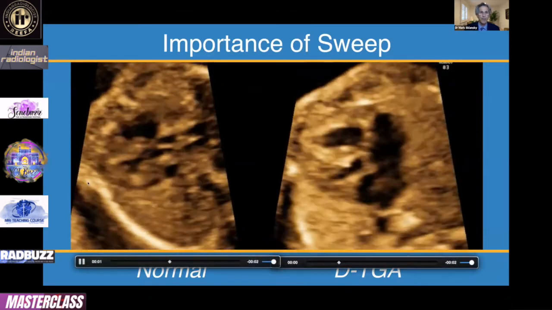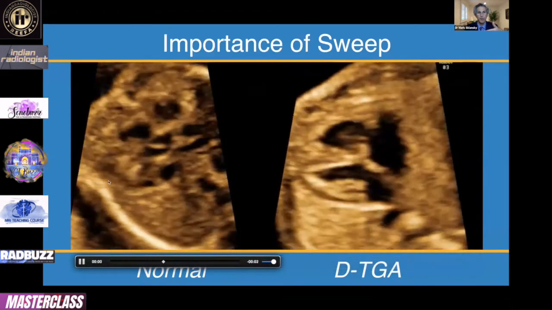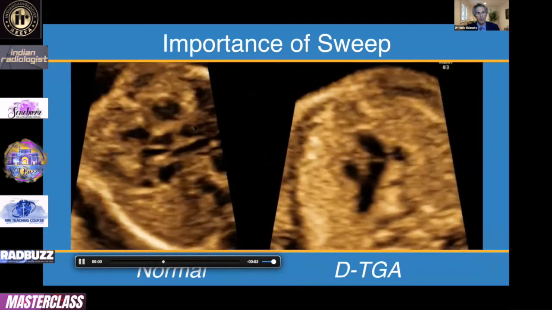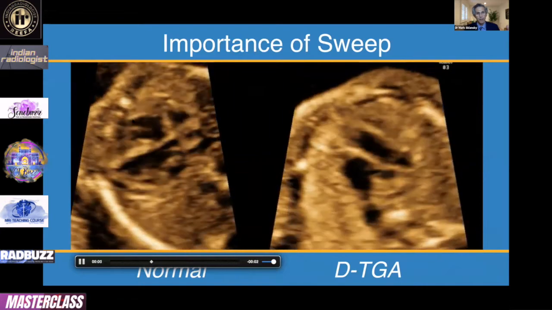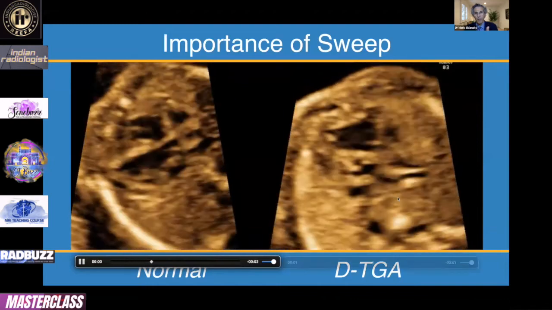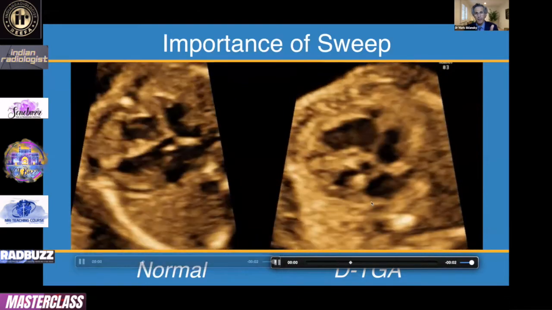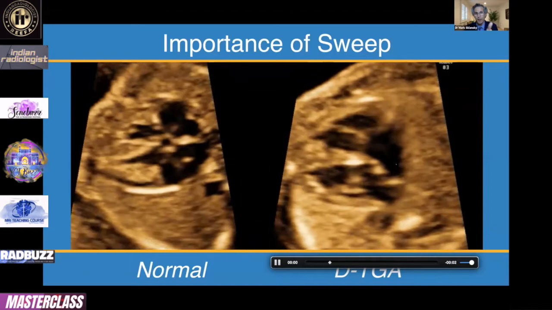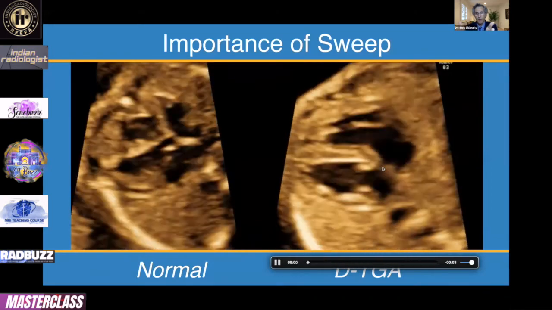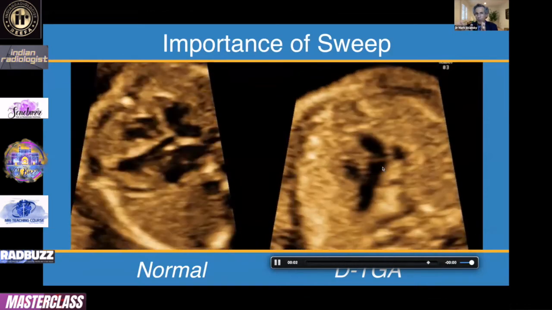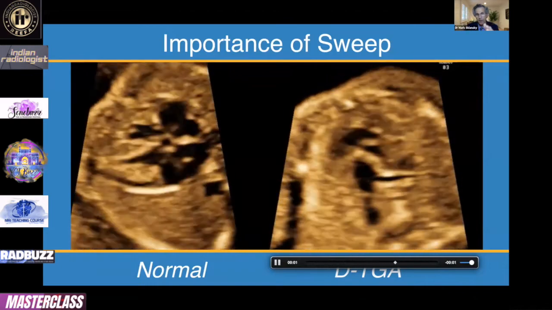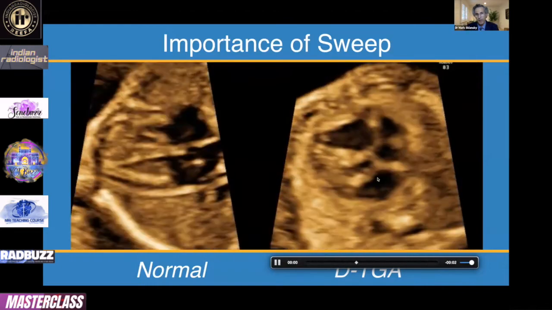If you look here on the left, it's a sweep from the four chamber to the three vessel view, and you can follow the aorta up and then down. The aorta goes up and down, and the right ventricular outflow tract goes across and it forms the V. Now here on the right, this is a case of transposition. If you just look at the very beginning, or even at the very end, in this case, the three vessel view looks pretty normal. Even though technically, usually the three vessel view won't be quite normal. It can be normal if you don't have the right angle. Here I'm showing it looks relatively normal, like a V.